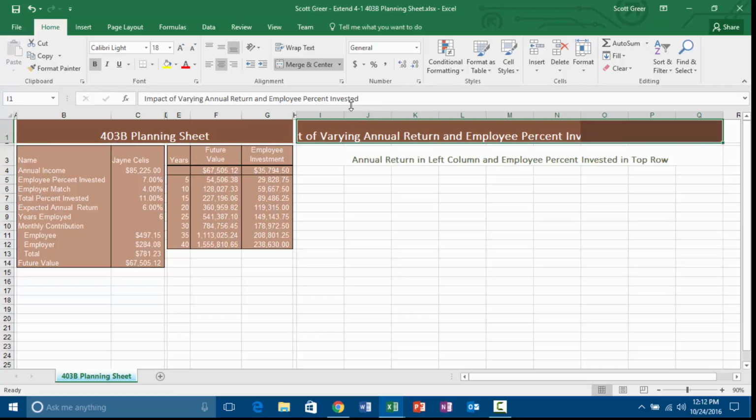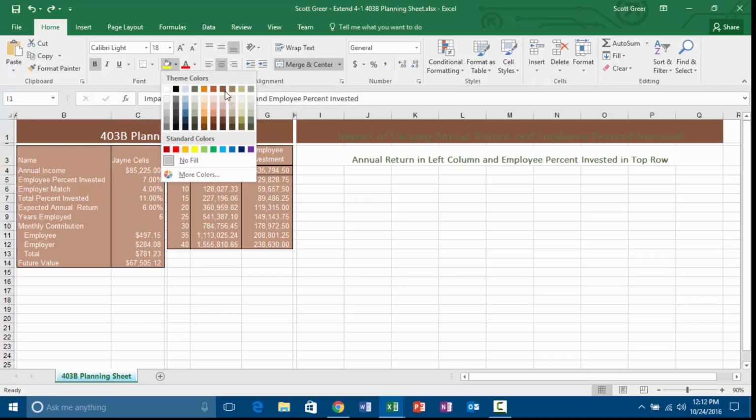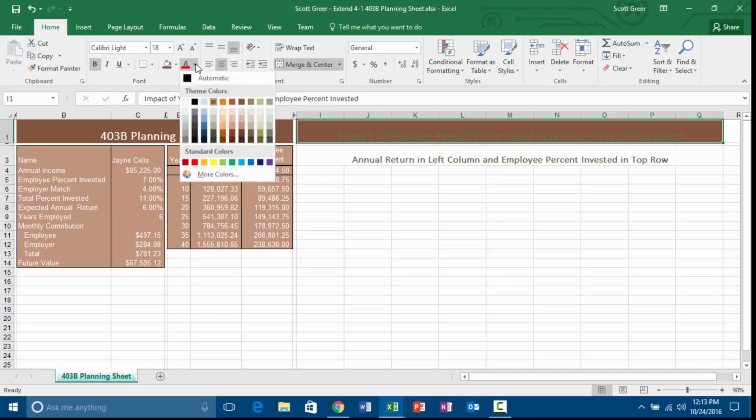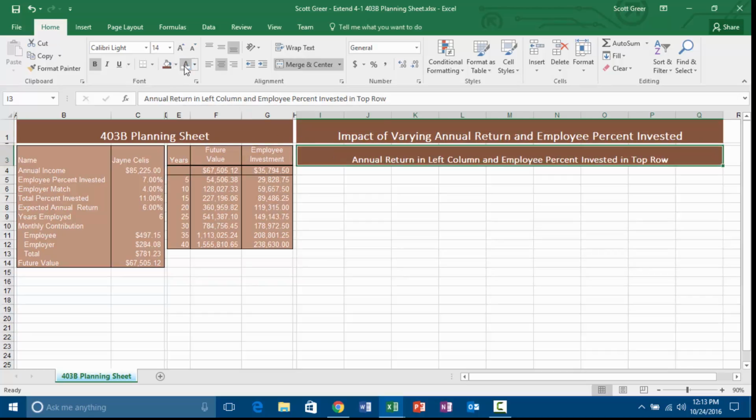Oh, I shouldn't have done that, but I did. My bad. So I want it to be the same. I was trying to do a shortcut and just do Format Painter, but instead I'm going to come over here and it looks like it's brown accent 3 to the best of my knowledge. Font is white. Let's go ahead and do the same thing and same thing. Now that it's there, it's a lot easier.